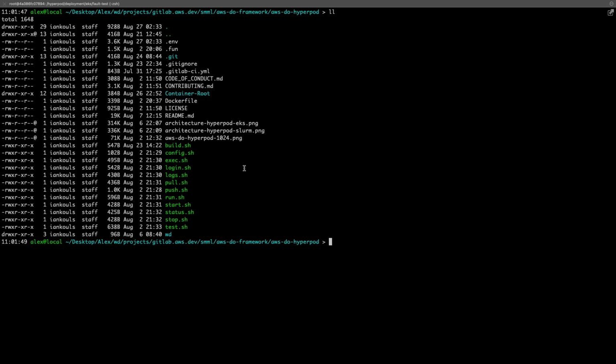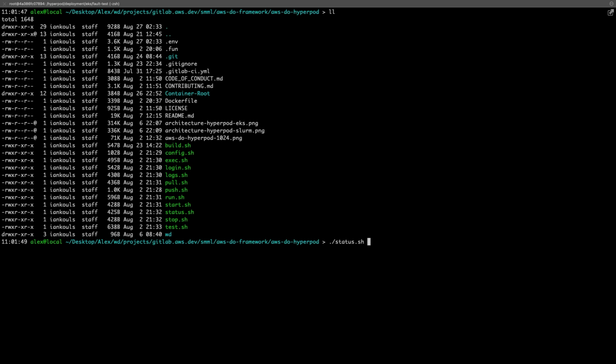So with this, let me switch over to one of my demo screens and show you the AWS Do HyperPod project. I have cloned it here already, and I've run the build script, so I've built the container. I've also executed the run.sh command, which started my container.